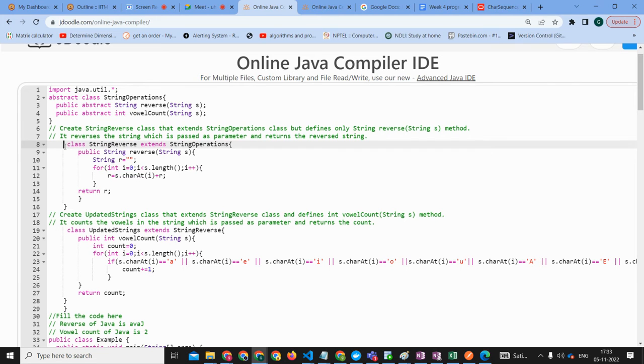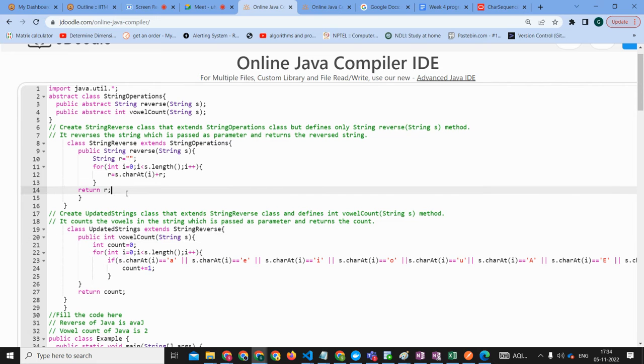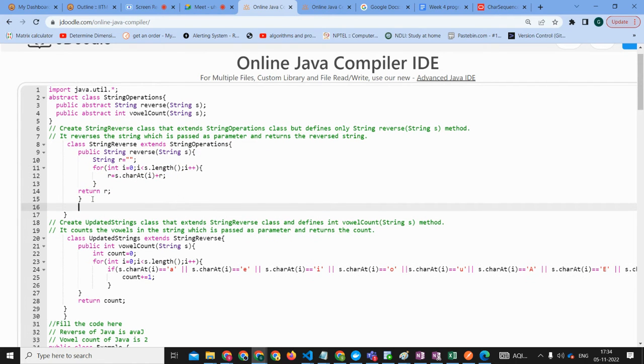Just put the abstract in vowel count, an integer. Down this bracket. Actually, that's not the case. Line 14, okay. After this method, you want me to put that abstract method?